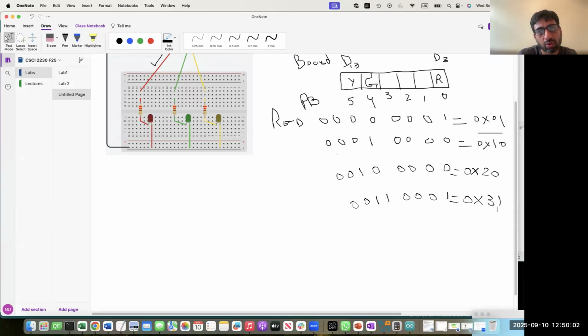So we are just setting these three pins in output mode, and the other pins, 1, 2, and 3 of the port, are configured as input mode. Only 0, 4, and 5 are configured as output pins.